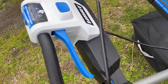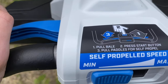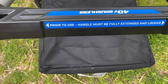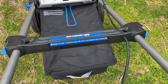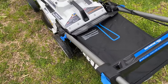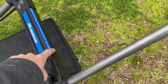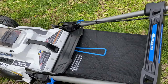The starting is easy for this mower. I'll just tell you how to do it right there. But you have to make sure this thing's fully extended. It's not to where you can have it at your own height. That has to be this height and everything. It has to be completely pulled out. I was trying forever to get the stupid thing to start, and I read that, and I was like, oh, completely. Wow, I'm dumb.